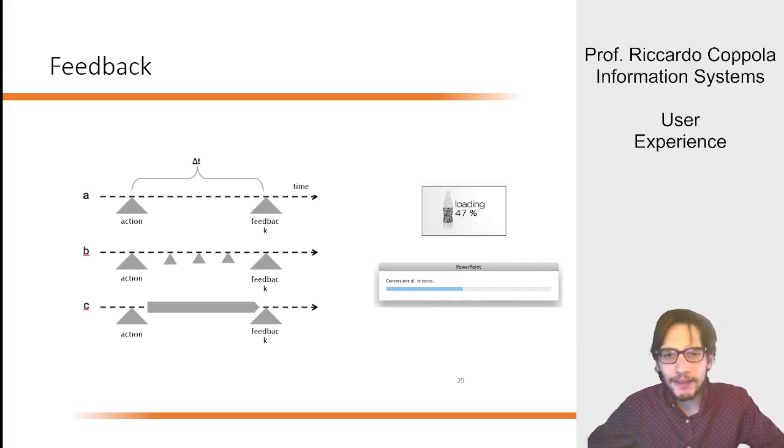So it is important that the feedback of a user interface is immediate, or at least quick, so that I don't think that the system is not working. In some cases, when the operations that I have to perform are very long, like when I upload some image or I perform some complex computation, it is very useful to have progress bars, so that I can see an intermediate feedback from a system, and I know that the system isn't dead, but it is doing something, and it will provide me some result in a while.